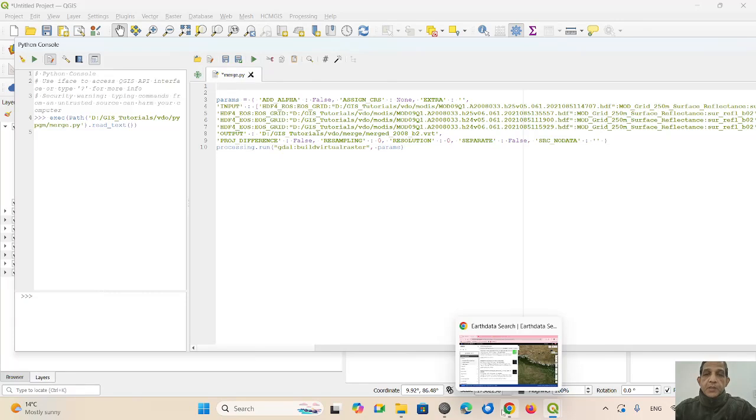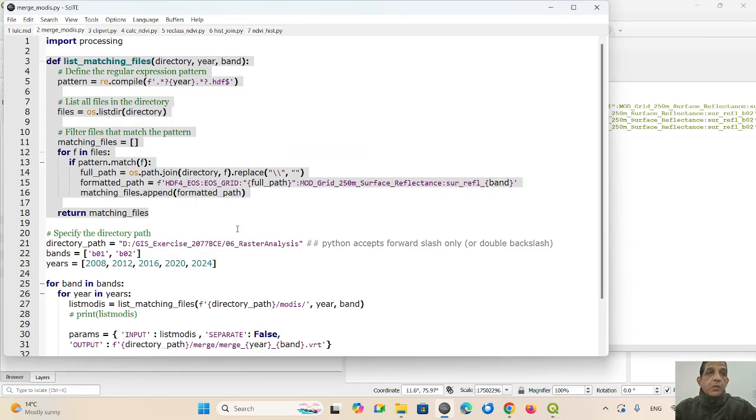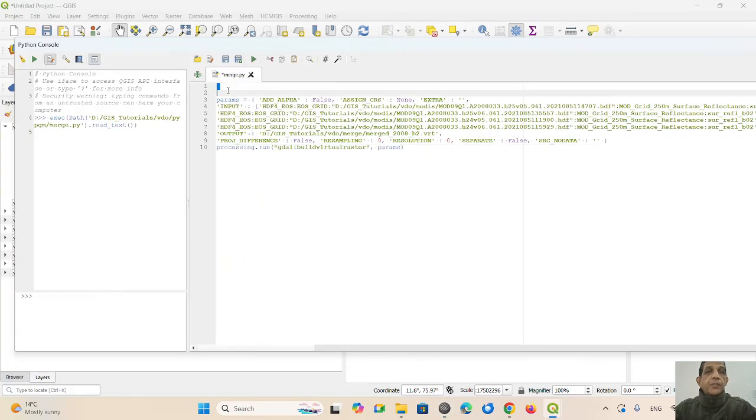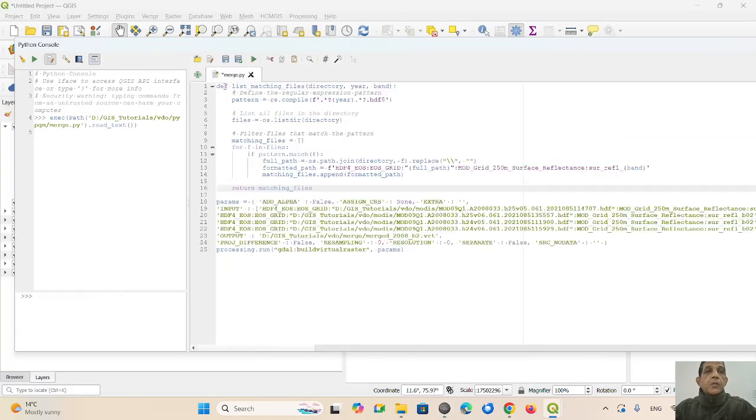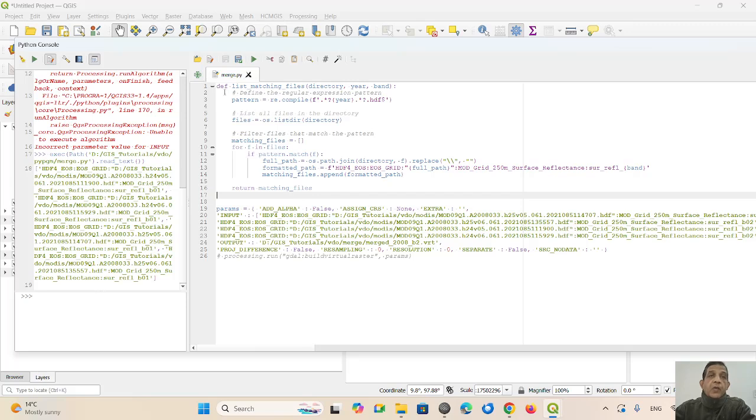So let us use this file. You can just create it by writing, it will help you learn how to write the Python program. And now we have this function which produces the list of MODIS data files and these extra keywords.